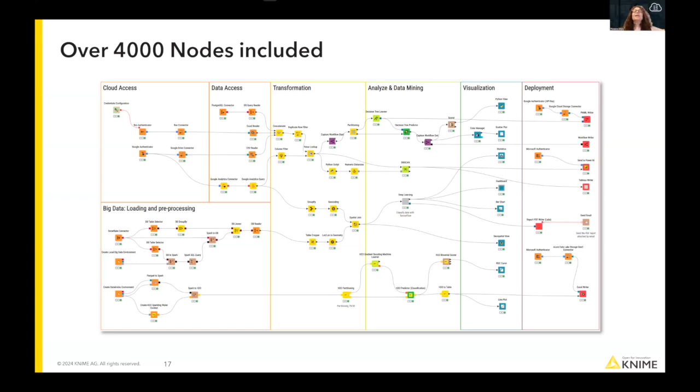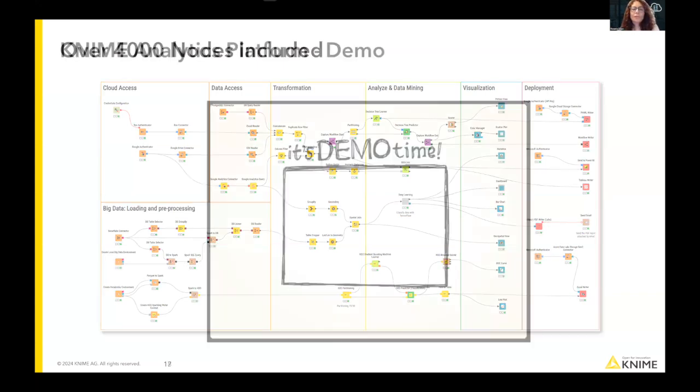So at the end, I have a lot of nodes, and some of them are a bit niche because, for example, we have an extension for cheminformatics. They might be a bit niche, but that means that many of the areas in data science are covered. In total, we have over 4,000 nodes. But then, of course, the heavy load nodes are only a few hundred. I mean, this is if you want to go into DNA analysis, geolocation, geospatial analysis, graph analysis. So all these things might not be the heavy load, everyday usage of the tool.